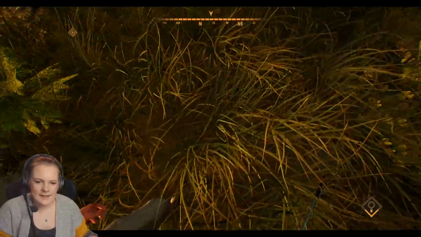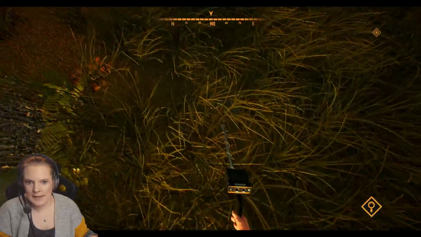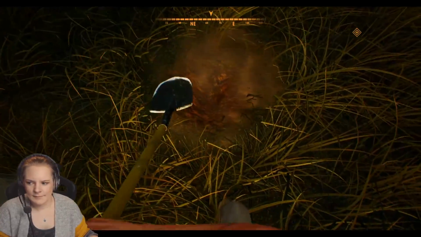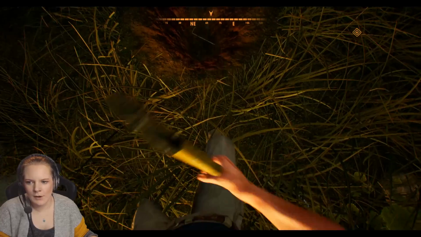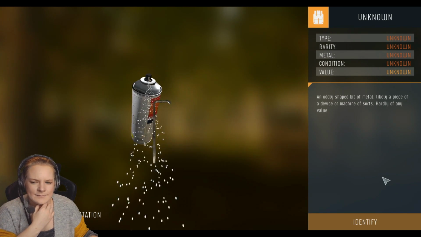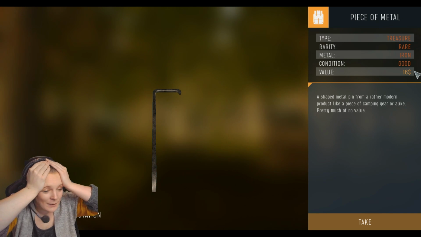No, no. Here. Somewhere here. Calm down. Jesus, wet. Oh, there. Somewhere. Click. And another click. Come on, that's a bit slow. Oh, it's another tent peg. It's a tent peg, for fuck's sake. Treasure rare. Pretty much of no value. Treasure rare, $60. What?